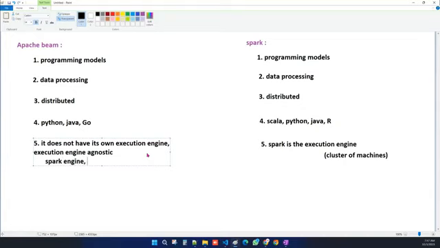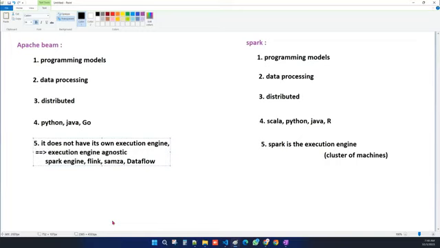Apache Flink is there. Apache Samza is there. And one of the engines is Dataflow. Usually the terminology is that they call these runners, where the execution code is going to run. So Apache Beam does not have its own execution engine, but it is execution engine agnostic.